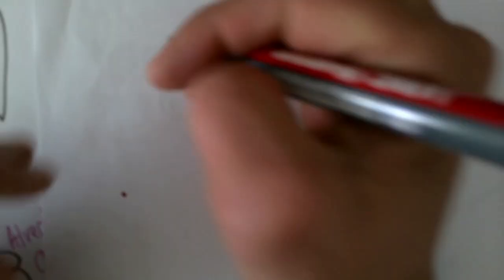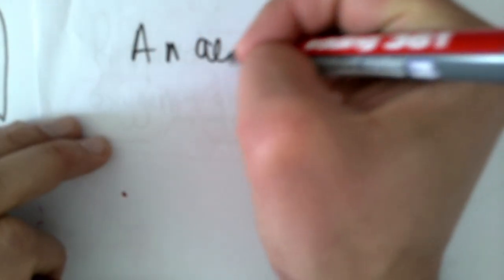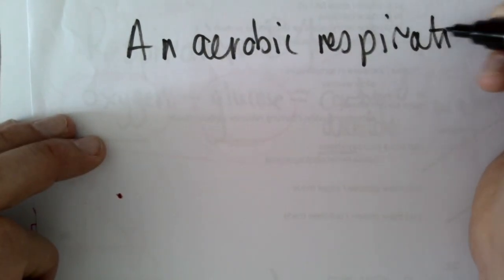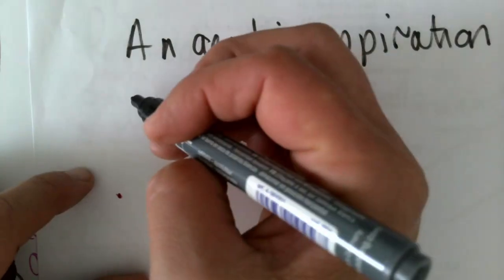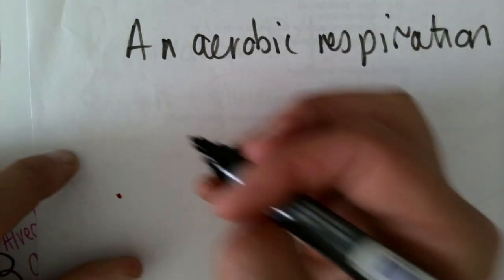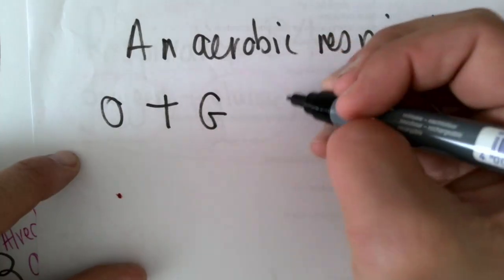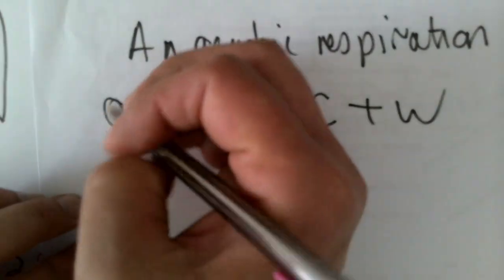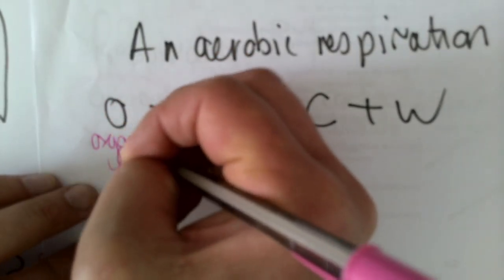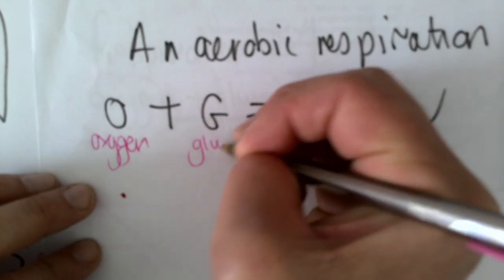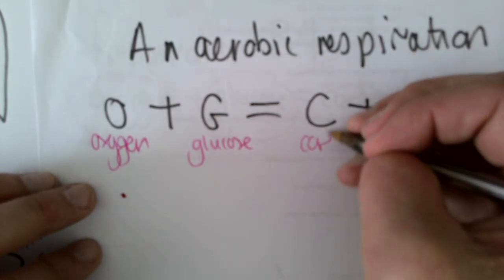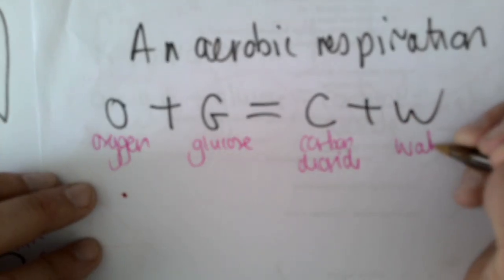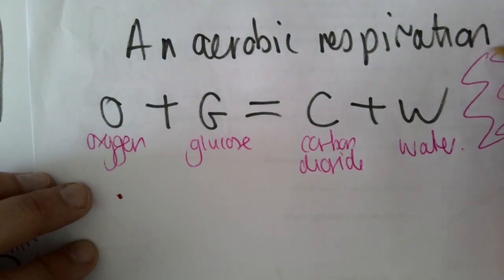There is something called anaerobic respiration, and then this is very, very simple, because if you know aerobic, you know anaerobic. And the saying is Orton Gangster Crew winner, Orton Gangster Crew plus winner. So all we have to do is write down what they are. That's Orton, oxygen, Gangster, glucose, carbon dioxide, plus water. And then it releases the energy.